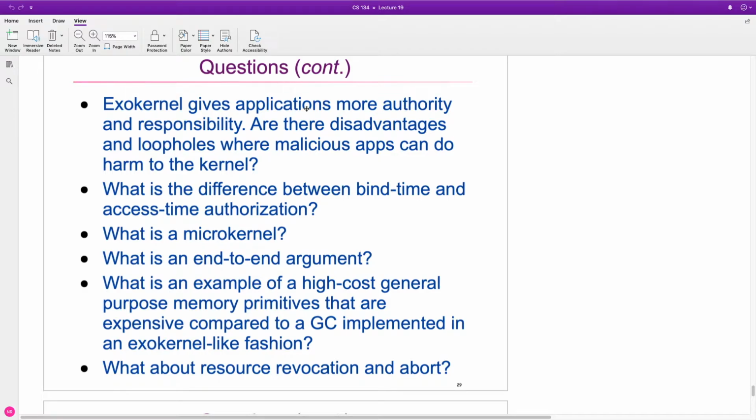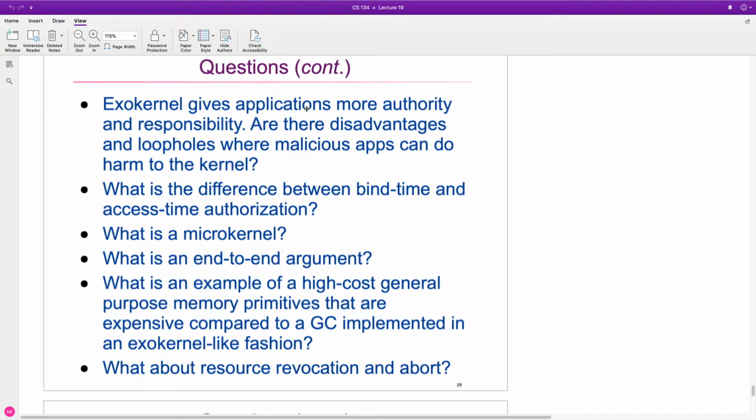The bind time and access time authorization is really just when do you check to see what your privileges are, okay? Whether you're allowed to do something. Do you check when you're setting it up, or do you check when they actually do access?